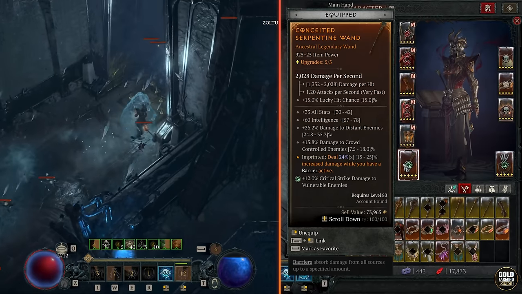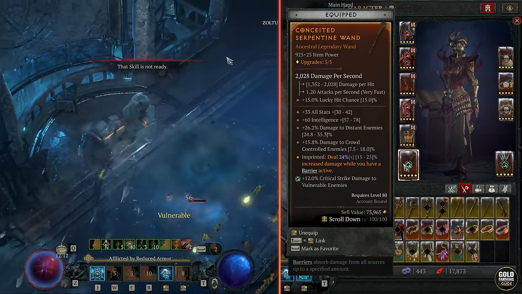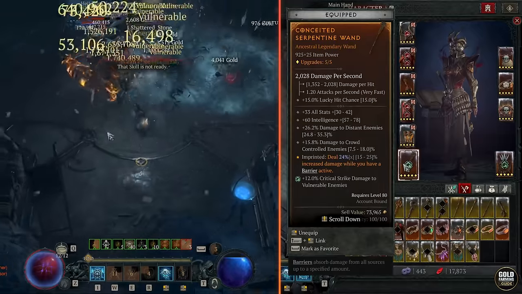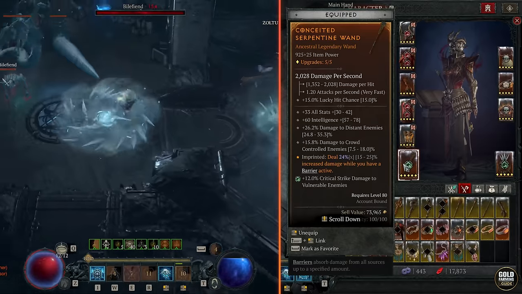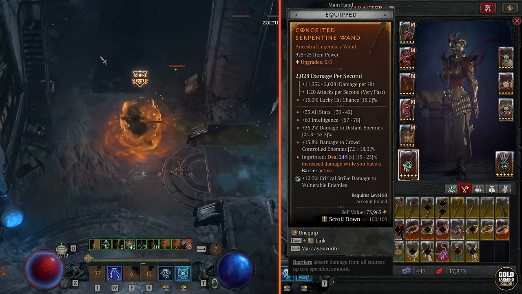Then for our wand, we use a Conceited aspect here for more damage, and then we pretty much always use all stats, intelligence, and two damage stats. In this case, damage to crowd controlled is alright, damage to burning is alright, vulnerable damage is alright, critical strike damage is alright. You know, damage to distant is not the best, but in the end, it doesn't really matter all that much. You definitely can play a dagger if you want.